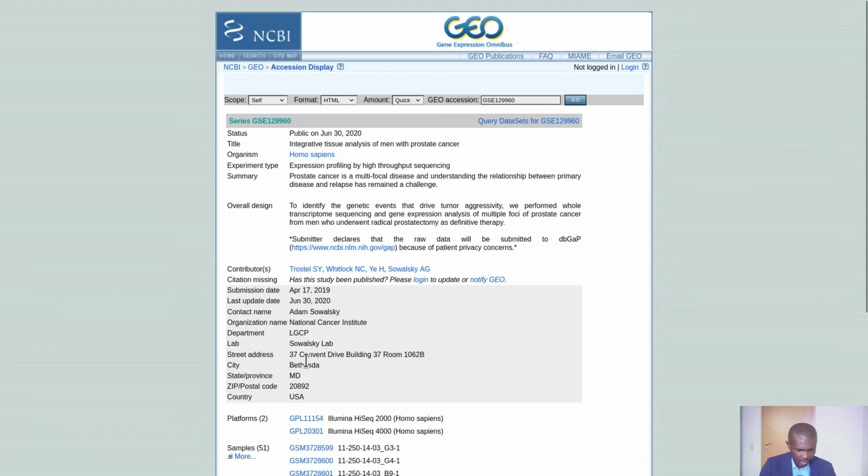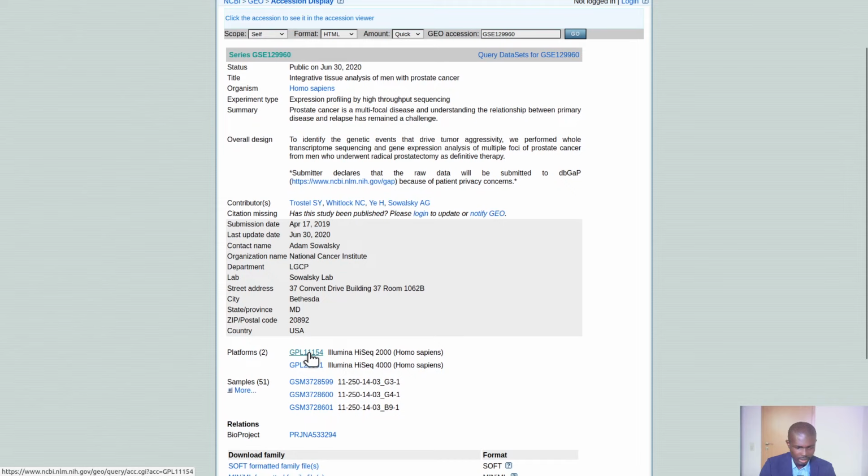So here you just look at them, and then you can even send a mail or contact this person and then make inquiries. I remember I was working on a gene expression data analysis work, and then I needed some information about the data that I had seen here. And so what I did was to contact the person and then just made the inquiry. So you can also do that here.